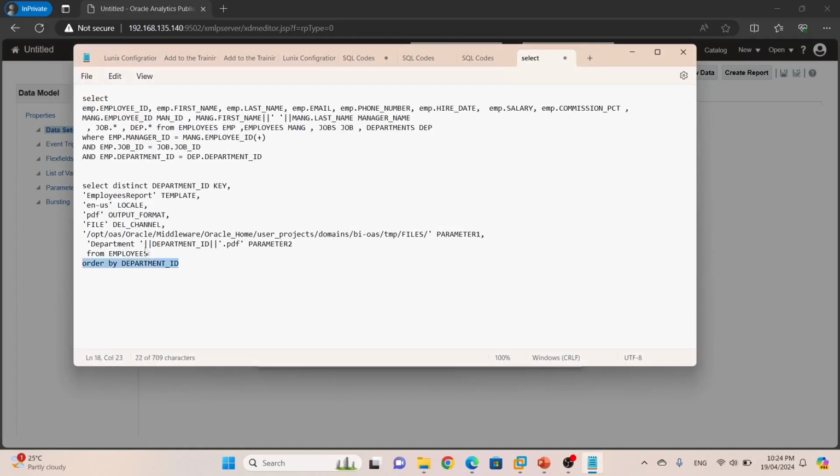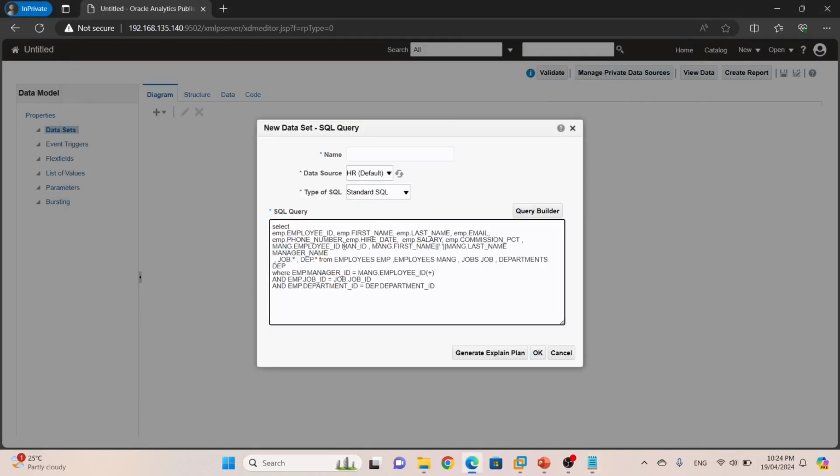The SQL statement from here: select employee ID, first name, last name, email address, phone number, hire date, salary, commission, manager ID as manager ID, manager first name concatenated with manager last name as manager name, job details, and department.* from employees, employee manager, jobs, departments, where manager ID equals employee ID, left outer join, and job ID equals job ID, department ID equals department ID.